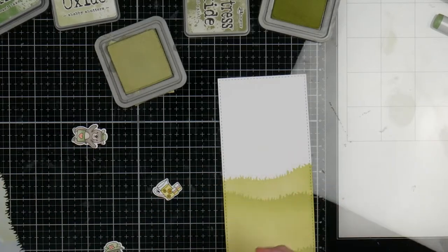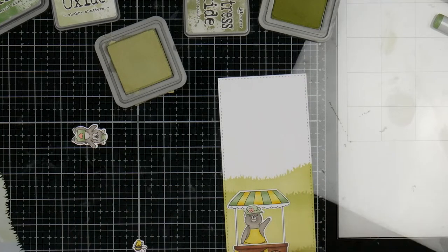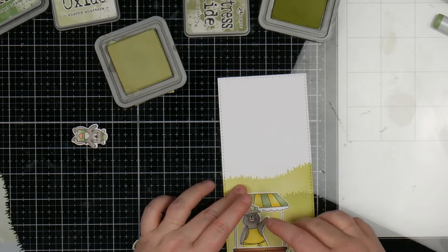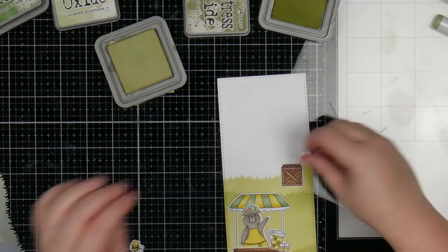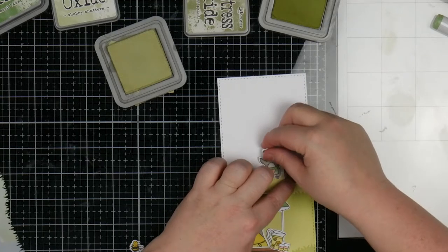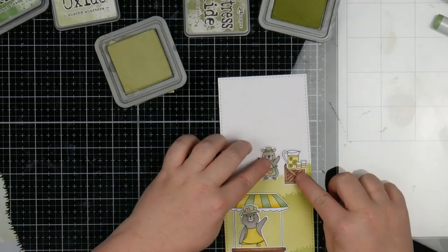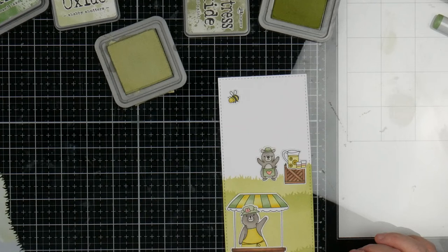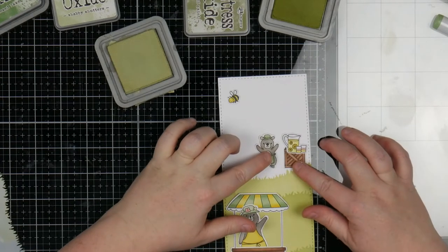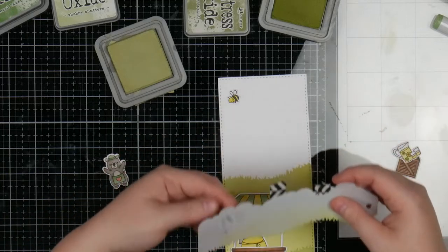Try that again. So we've got the cart there with Mama Bear, little thing of lemonade, whoopsies, stuck to my finger. And then we're going to have the box there. That's better. It's just giving it a bit more height. And then whether or not we put Baby Bear sitting on there, I might actually bring the lemonade up to Baby Bear. I just think that looks cooler. And then we'll have the bee up the top. We need one more run of grass. Let's do one more, because we can.